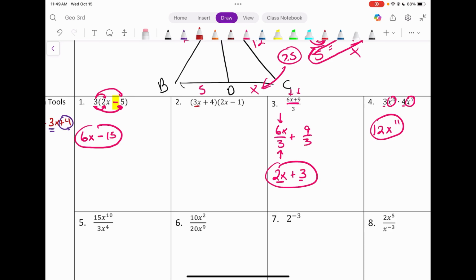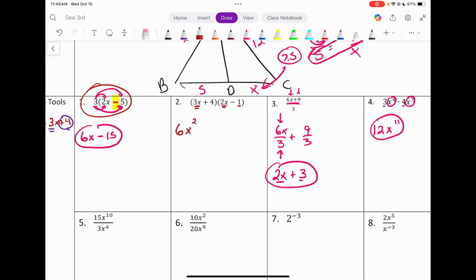Now, a lot of teachers call these FOIL problems. What I'm teaching is it's just like this distributive property. We're going to take 3x and we're going to multiply it by both of these. Notice the plus and minus signs, the reason we have to do this. 3x first off times 2x. 3 times 2 is 6. Then you count your x's, combine them. x and x gives you a total of 2x's, or x squared.